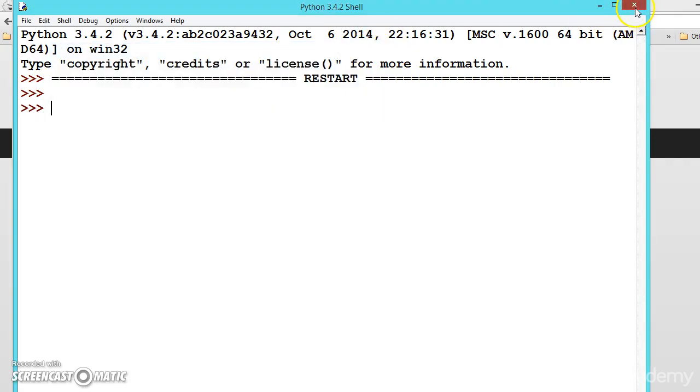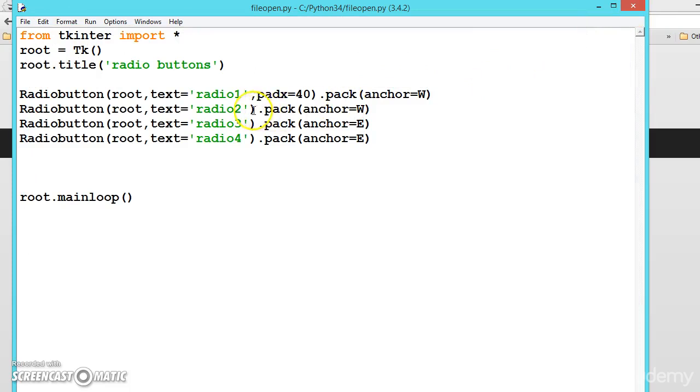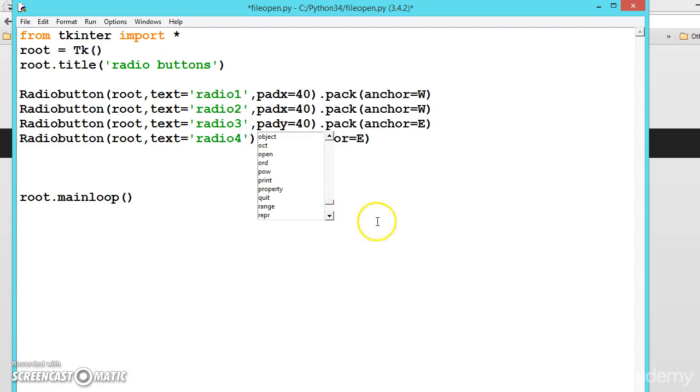So for better readability, let us give this one also padx is equal to 40. For this one, let us give padding for the Y, because they are at the east, is equal to, let us say, 40. Same thing, pady is equal to 40.